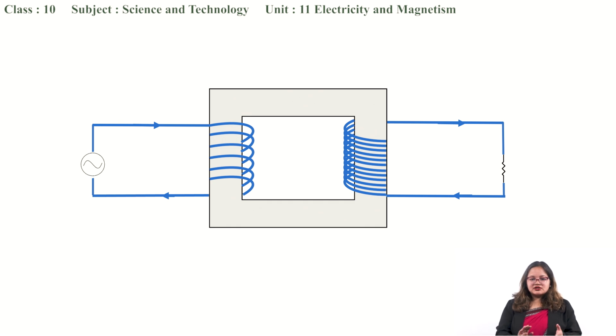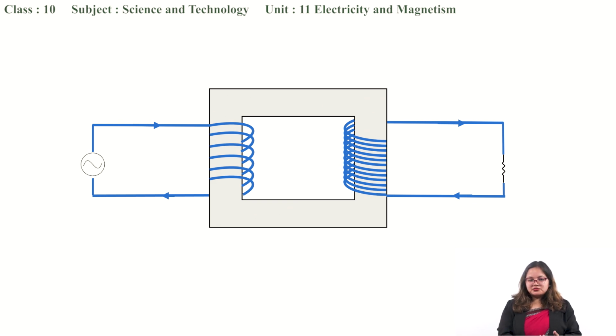Okay, so now what do we know so far? We know the transformer uses an iron core, a soft iron core, which is laminated, and on either side of the transformer are the windings of the conductor, which are insulated and kept a bit further from each other so that no short circuit happens. So we also talked about the lamination of the iron core, right? We laminate this iron core to prevent energy loss, which we will discuss in our further slides as well.